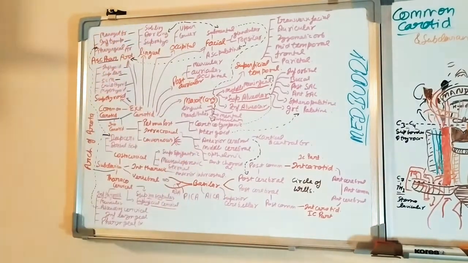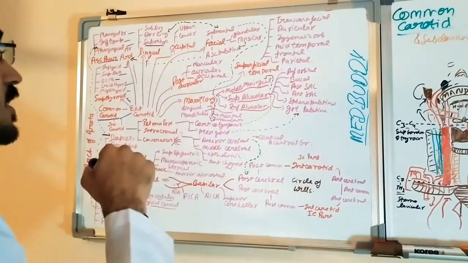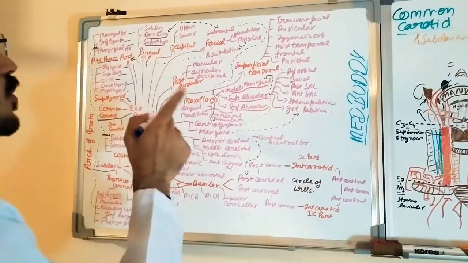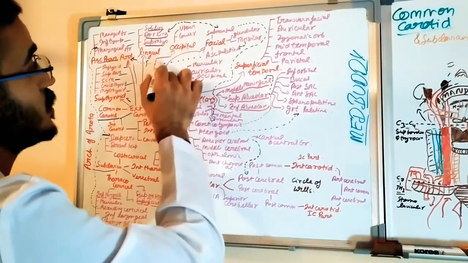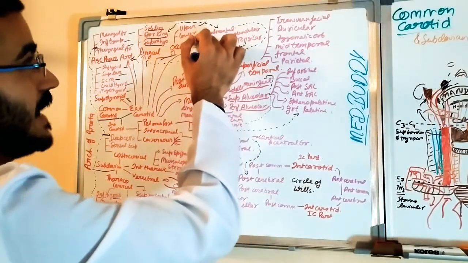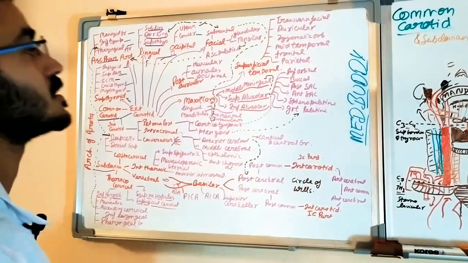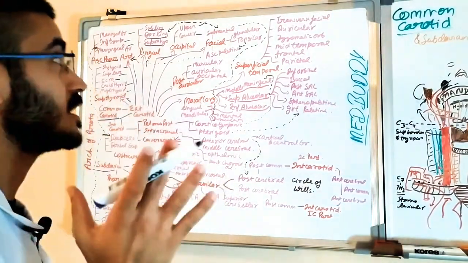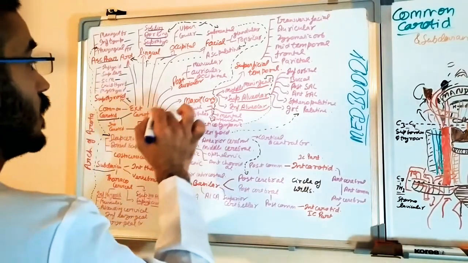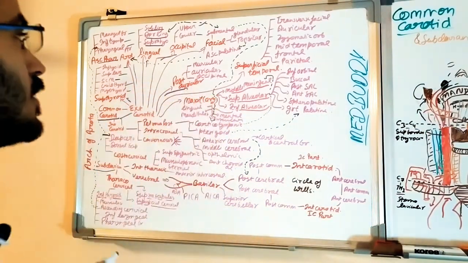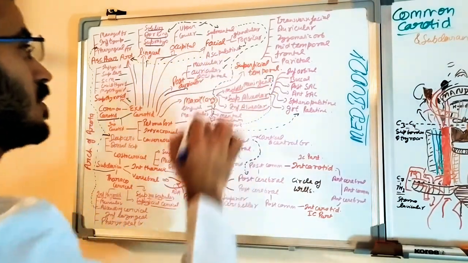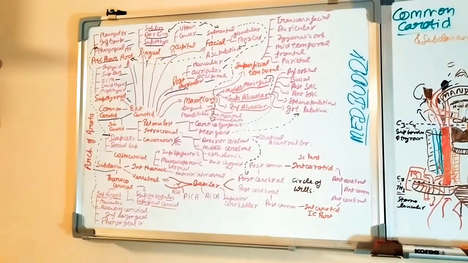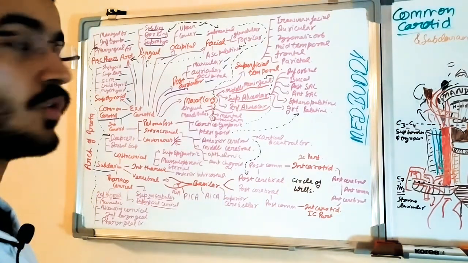The external carotid artery also gives the lingual artery, which gives the suprahyoid branch, dorsal lingual branch, and the sublingual branch. The next branch is the occipital artery, which gives some upper branches and lower branches, supplying mostly the muscles of the temporal region and the parietal region. It gives the posterior auricular artery, which gives some muscular branches, auricular branches and occipital branches, which also supply mainly the muscles of this region.